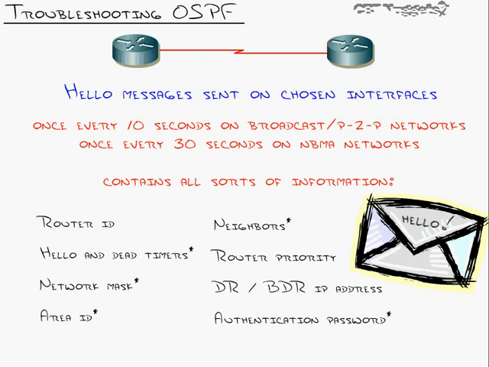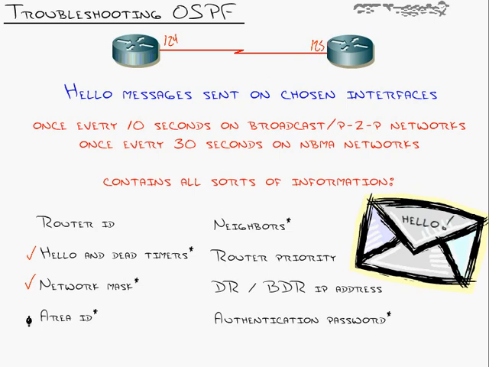Do you see a neighbor there? Chances are, if you're not seeing routes, you're not seeing a neighbor. So you're going to go through and mainly look at these criteria. Do the hello and dead timers match between me and my neighbor? Are we using the same subnet mask on the interfaces that we use to communicate? For instance, is this one a /24 and maybe this one a /25?